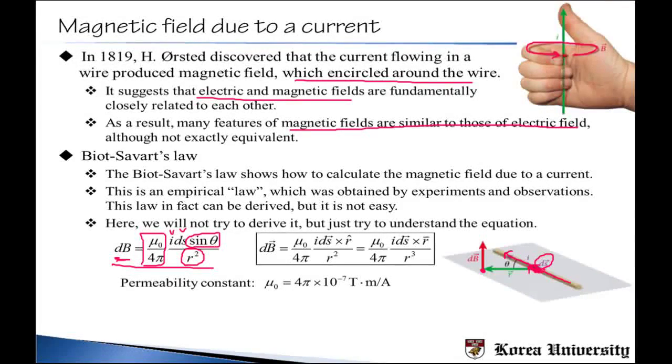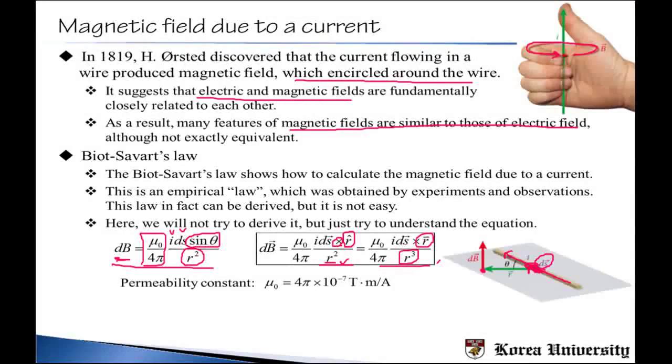So therefore, this sine theta suggests that we can actually use the cross product, which is shown here. So this will be the cross product between two vectors: the first, the vector representing the direction of this wire or the current, and then the vector representing this position. And here, there are two equivalent expressions. Please make sure you remember that this is a unit vector which has no size. Its size is unity. So therefore, we divide it by r squared as we have discussed before. But then in the final expression, we have an r vector which has a size, right? This is why now it is divided by the cube of the distance instead of the square of the distance. Okay, please make sure you understand why we have these two expressions.